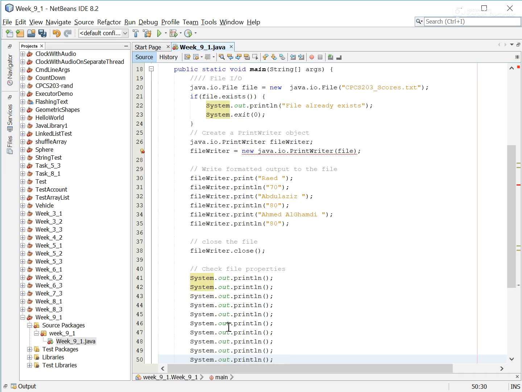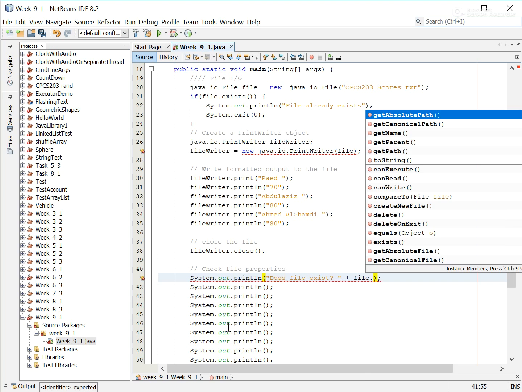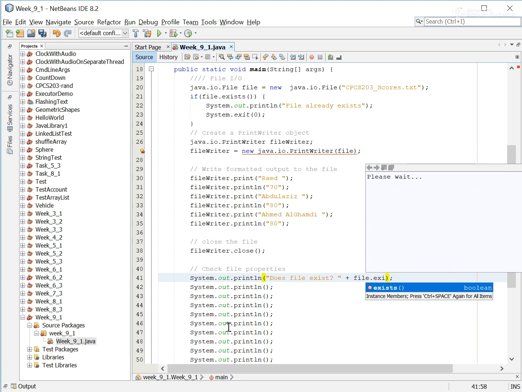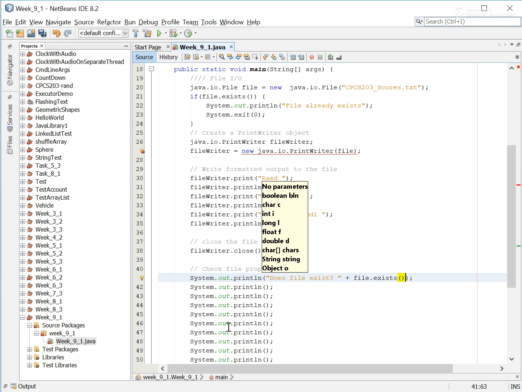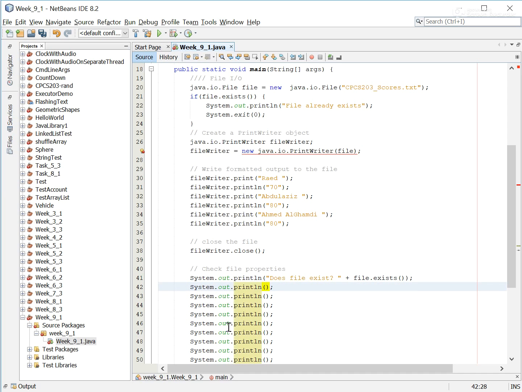We had a lot of different methods. So the first one was: does file exist? And this will be followed up by file.exists, whatever the return value of the exists method is. Okay.